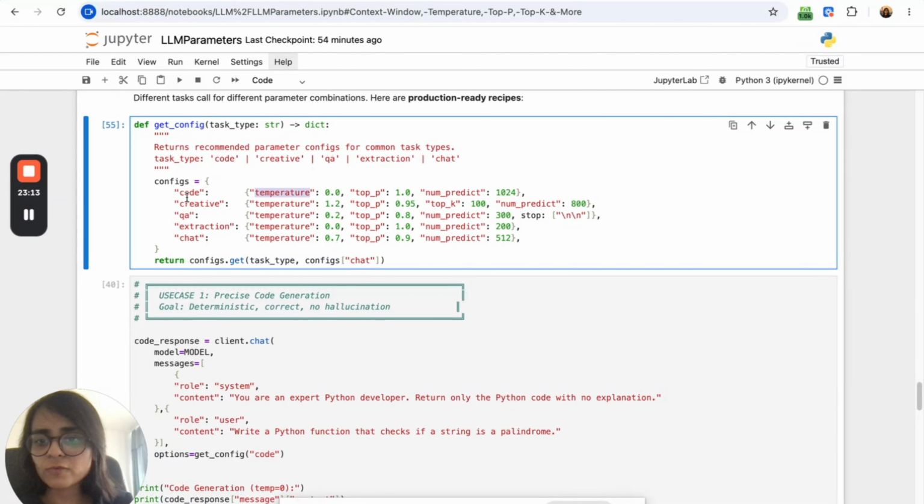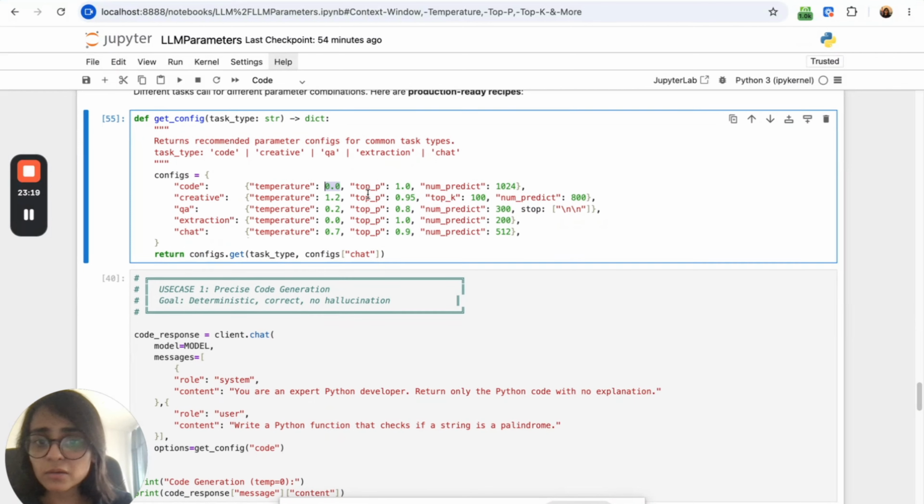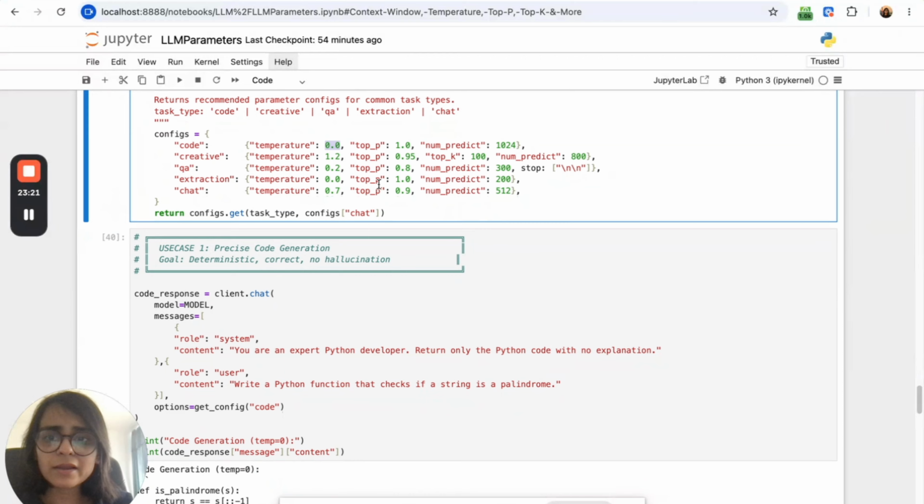And here for code we have temperature settings as 0.0 because we want the model to be deterministic, and for the creative we have temperature settings higher because we want the model to be creative and choose from a large number of tokens. And similarly, there are other parameters that you can adjust based on your use cases.